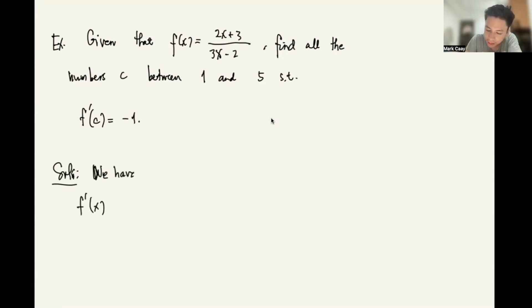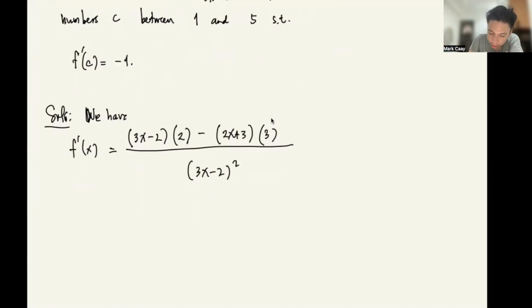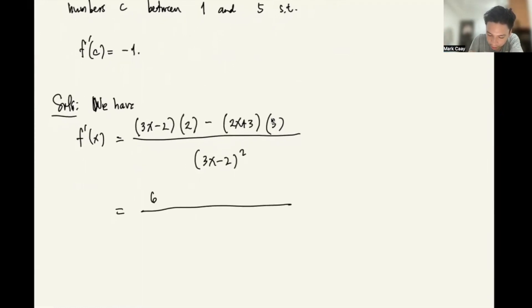How do we get the derivative of f? Observe that this is a function expressed as quotients of two functions, so derivative of quotient. We have a mnemonic that this equals low d high minus high d low over low squared. So low, you copy the lower part, d high is derivative of high which is 2, minus high (2x+3), d low derivative of the bottom which is 3. And this is low squared, so (3x-2) squared. So what is this equal to? This becomes 6x minus 4 minus 6x minus 9. And this equals (3x-2) squared. So basically, these cancel. And then you're left with negative 13 over (3x-2) squared. So that will be your first derivative of f.